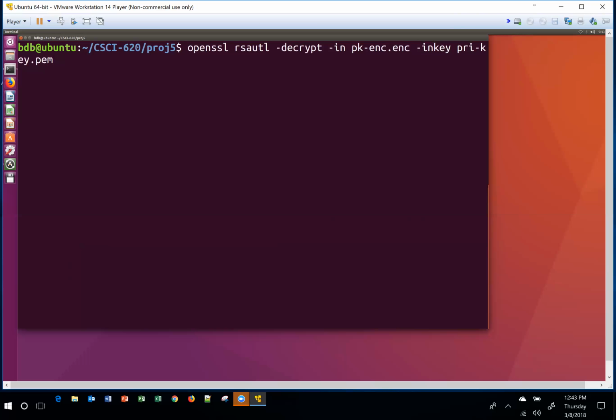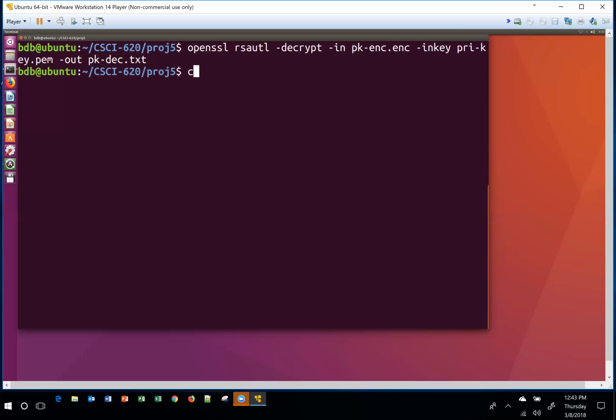And then let's see how it works. I'm doing it a little bit different. In the tutorial, the combined key file was fed to it, so we're probably going to run into trouble, but let's just go one step at a time. I'm going to say minus out, let's say pk decrypt dot text. All right, so it did the decryption. It did not complain.